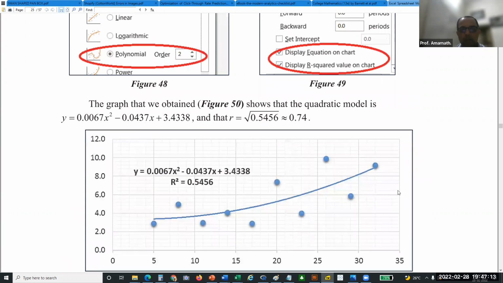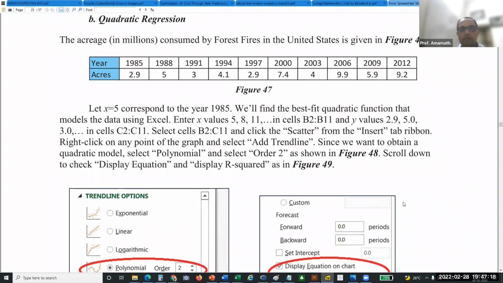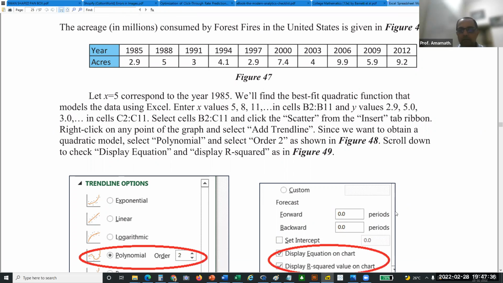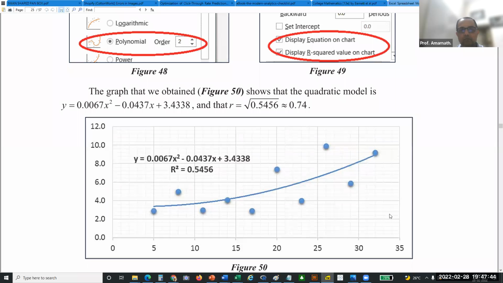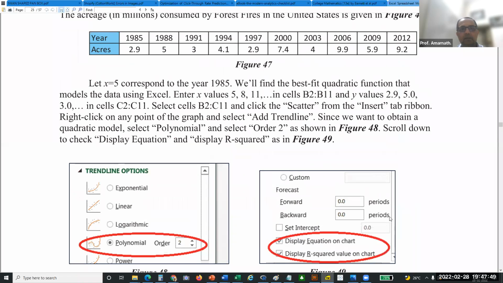Okay, my data should have... Enter values. And it starts with 2.9, right? Where is the y here?